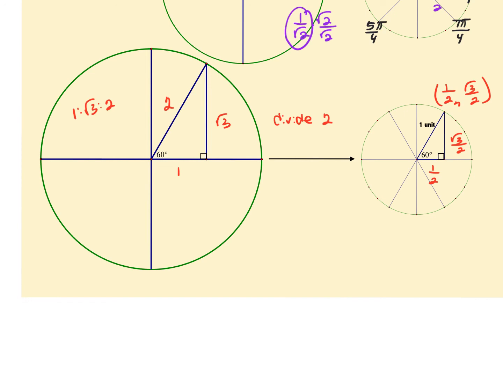Now let's go back to our radians. 60 degrees is going to be pi over 3 radians. So this angle here is going to become pi over 3. Label our halves, 3 pi over 3, 6 pi over 3. All these angles are the same, so now we're going to go 1 less, 1 more, and 1 less than the full. So 1 pi over 3 less becomes 2 pi over 3. 1 pi over 3 more becomes 4 pi over 3. And 1 pi over 3 less becomes 5 pi over 3.